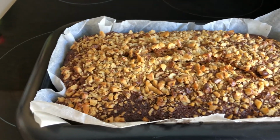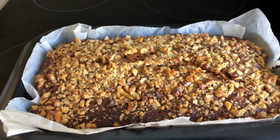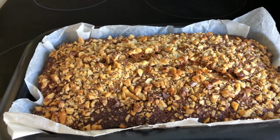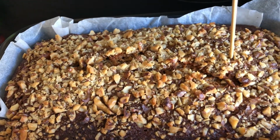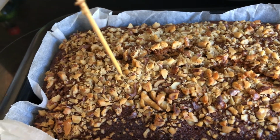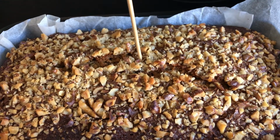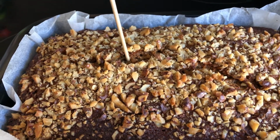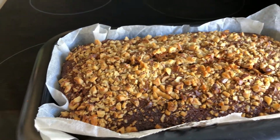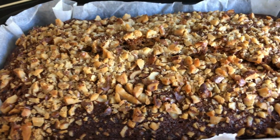Okay, so here's the banana bread. I've taken it out of the oven now, so I'll quickly check it by inserting a skewer or toothpick. If it comes out clean, it means it's cooked. It's pretty clean. It's just the topping walnut that's sticking on the skewer, so that means it's already cooked. I'm just going to let this sit for maybe 5 or 10 minutes before I cut it.